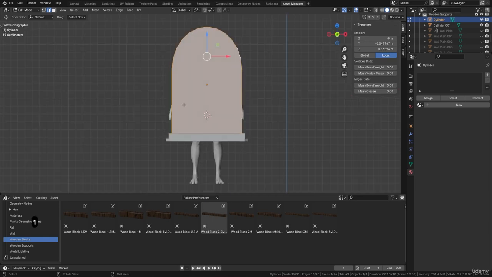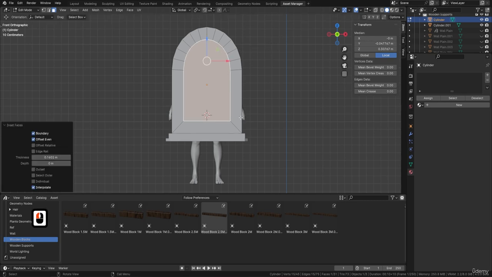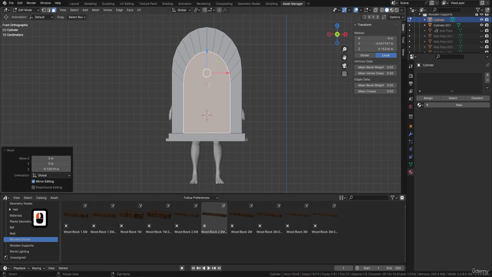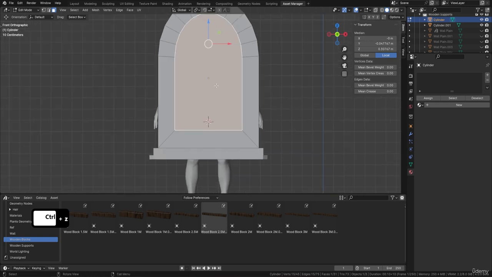So if I press 1 now I can see what I'm doing. Face select, grab this face, press the I button. You'll see now I can actually bring it in to create my window. I'm going to bring it in further actually than I would normally because I'm going to bevel these parts off. Now we do have some problems here. If I make this window at the moment, it's not going to go down to my sill. It's just going to come down to here. You can see we're going to end up with a part like this. We don't really want that. What we want is this to come all the way down to the bottom. But if I bring this down to the bottom, you can see it distorts our window. So we don't want to do that.